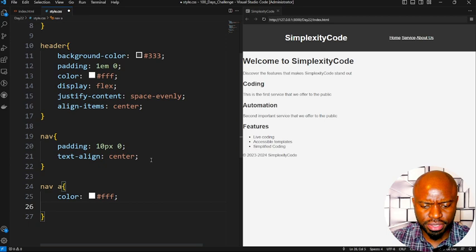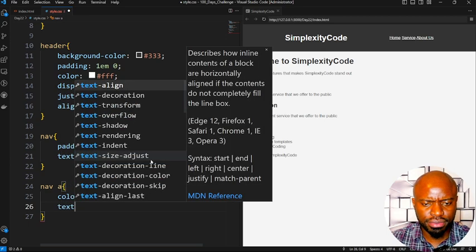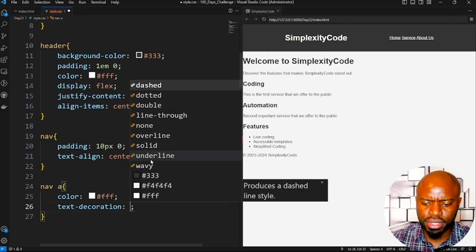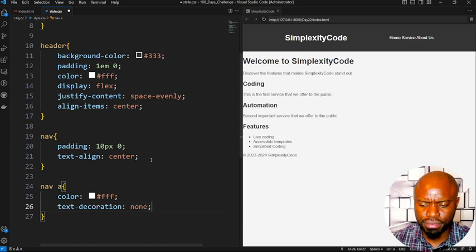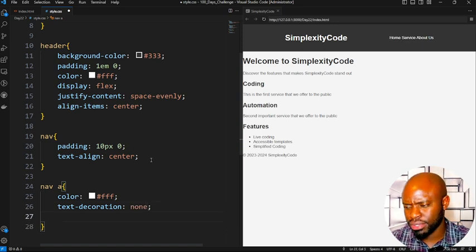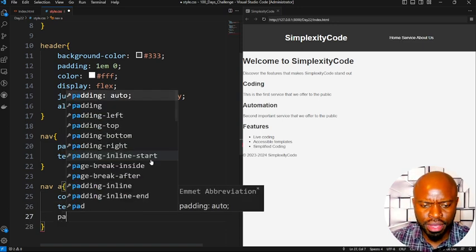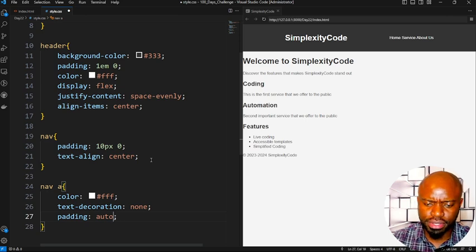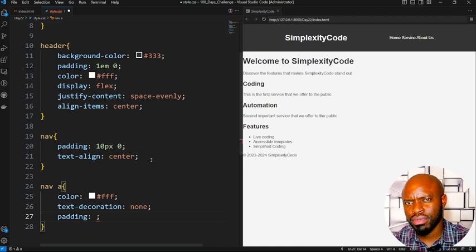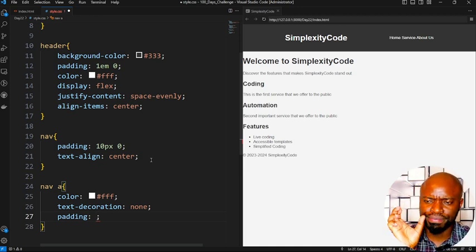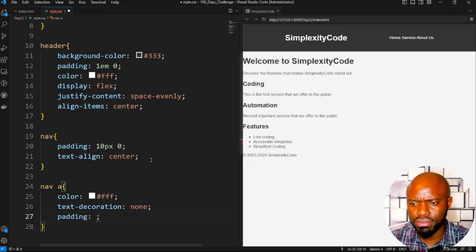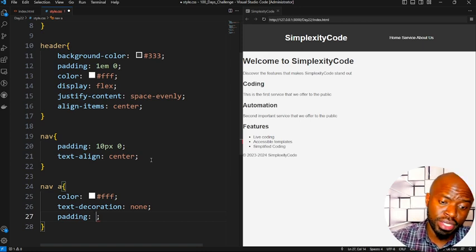After that, the decoration, I need to get rid of that. I also need to create more space between one link and another by using padding and margin.